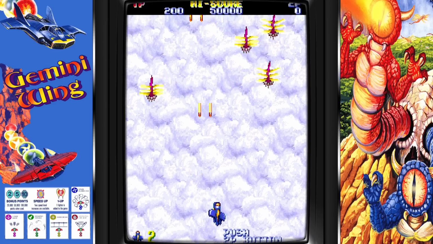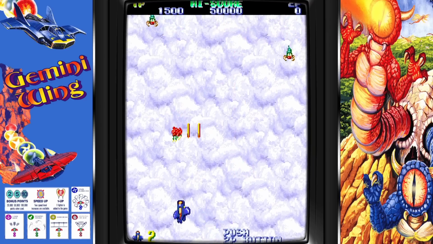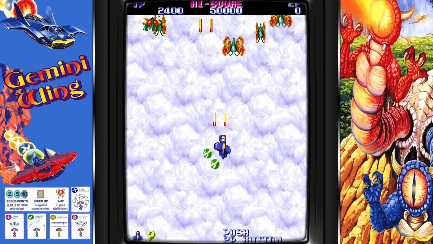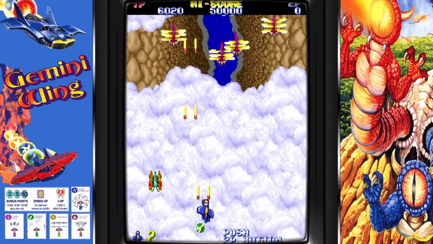Gemini Wing is one of those classic 1980s vertical scrolling shooters which is as sharp to play today as it was back in 1987. This cute shoot 'em up was released for arcades in 1987 by Tecmo. Tecmo produced some of the best arcade games, including Rygar, which released a year prior to this game.